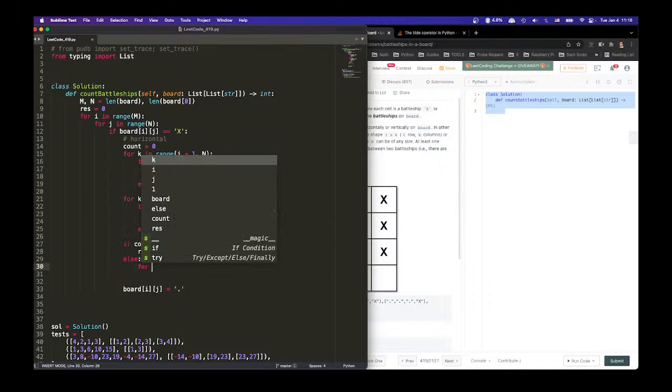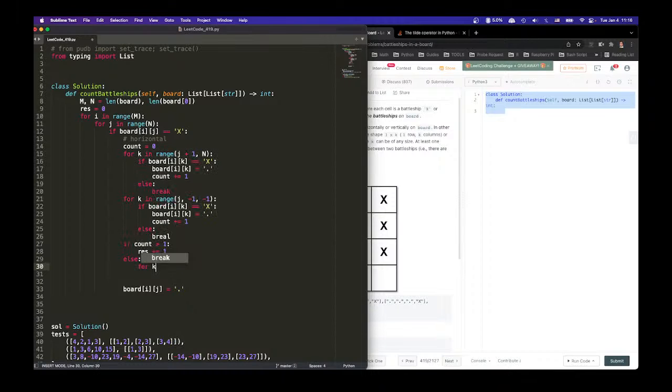For k again in range, go up. How do we go up? It's actually i minus 1, I just realized. So it'll be i minus 1, minus 1, minus 1.